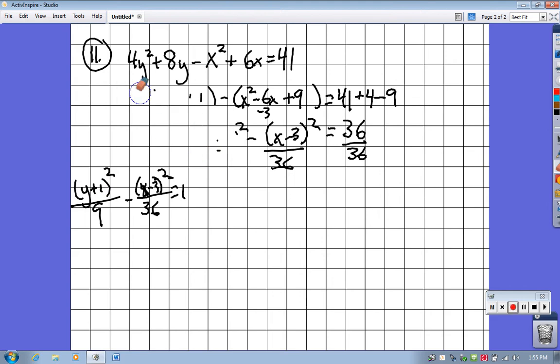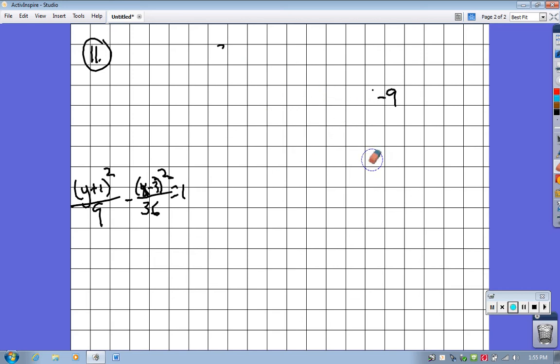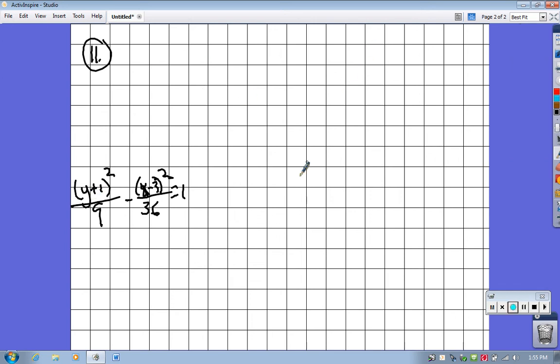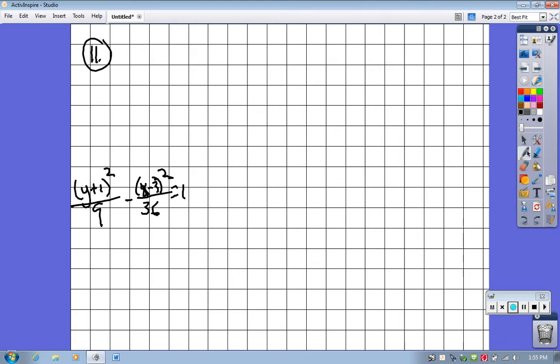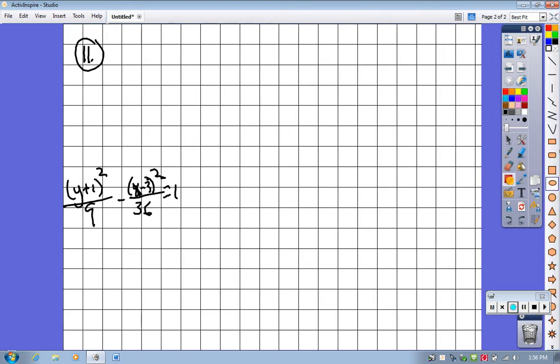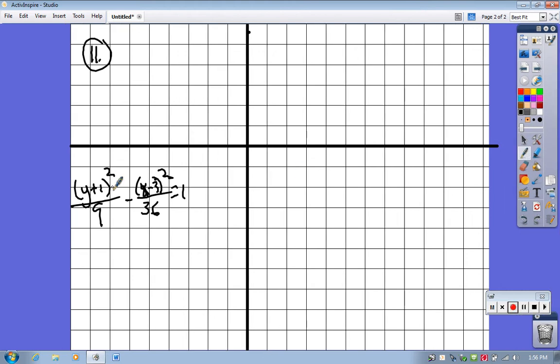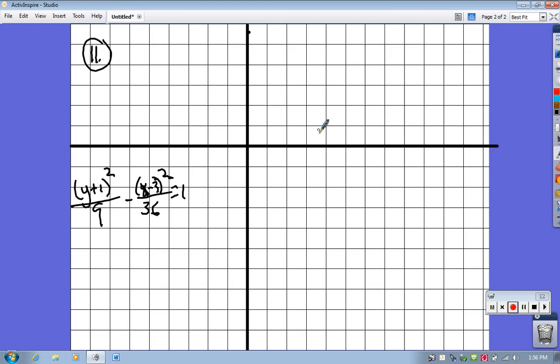and then I know the box that's going to show me where all of the pieces are, where the asymptotes are. I also know that y squared is the positive term, so it's going to be a hyperbola that's going up and down like this. So let me get some axes on here that I can use to graph with. I'm going to be at 3, -1, so I'll kind of do it like this. This might be big enough. Should be good. All right, so my center is at 3, -1.